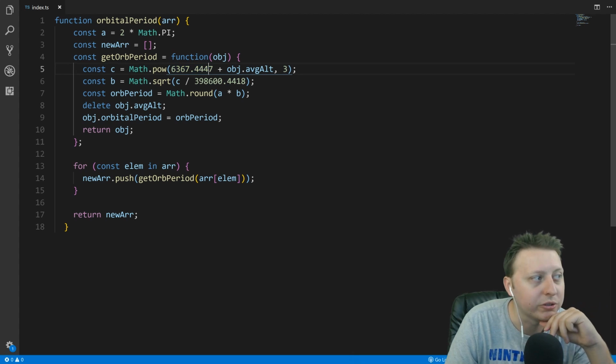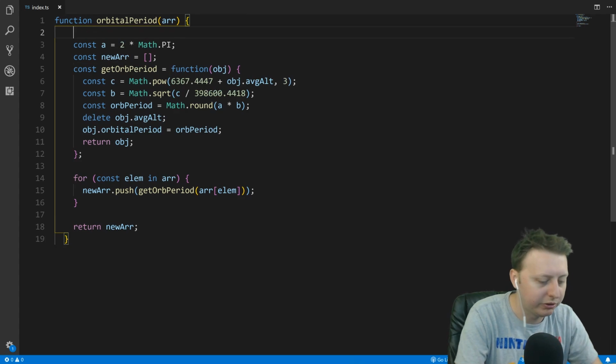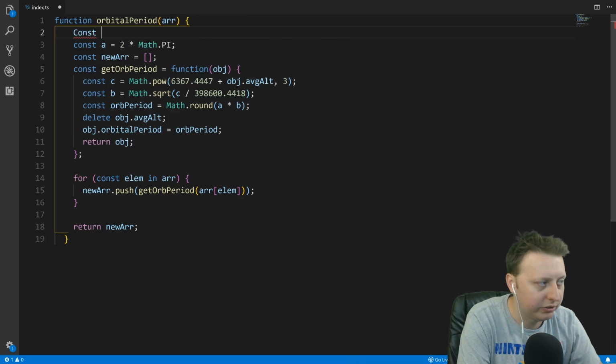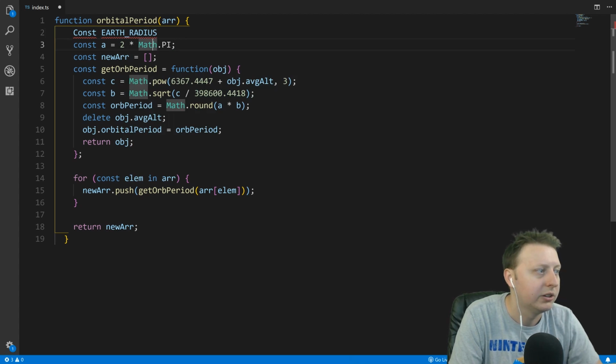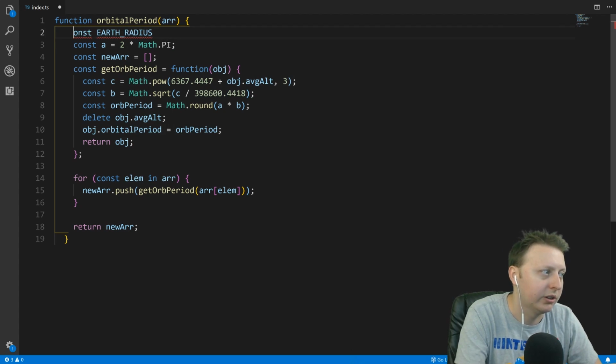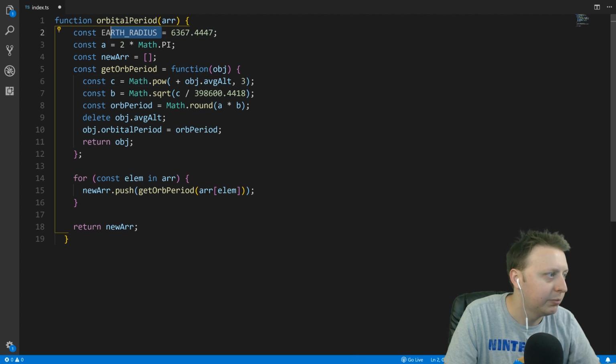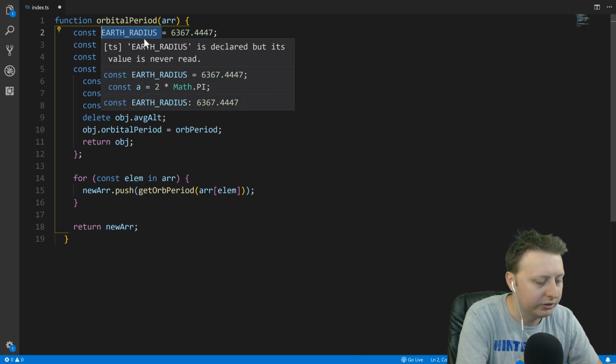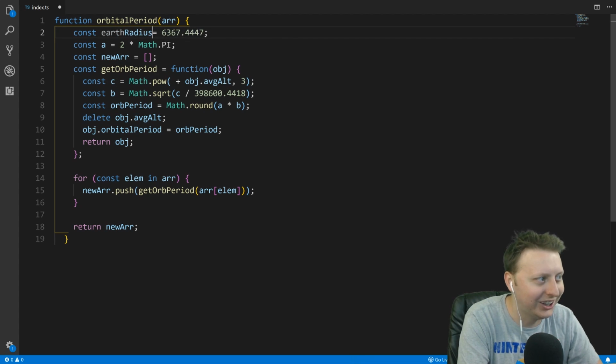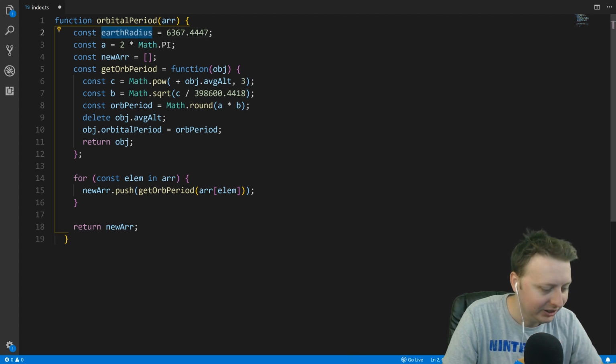This is actually the Earth radius to figure out the orbital period. So let's go ahead and provide context, and we'll make this a big old constant in this case, in all caps, and we're going to set it equal to this value. Now we have a much better idea what this is, and we can go ahead and pass in Earth radius. Actually, I don't really like that. We're going to do it like this. If I was doing a global constant, I might have it like that.